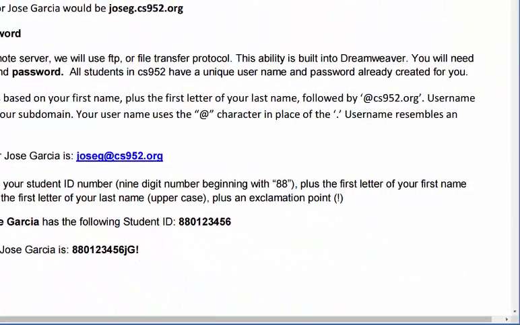So that's going to be our username. So you would type in your first name, all lowercase letters, first letter of your last name, at cs952.org, and you should have received a private message from me in Etudes that will tell you what your username is in case there's any question about that.